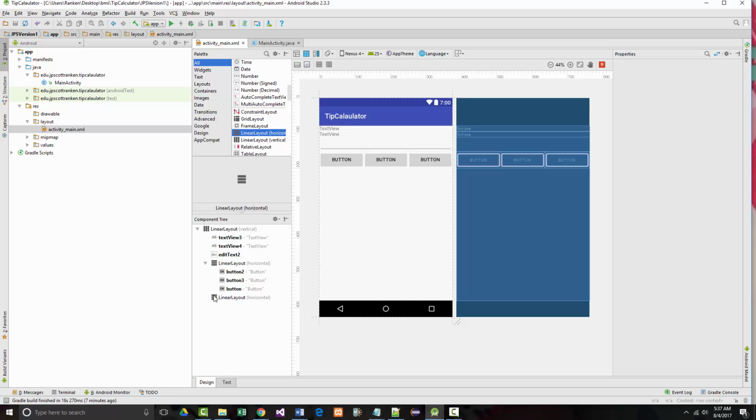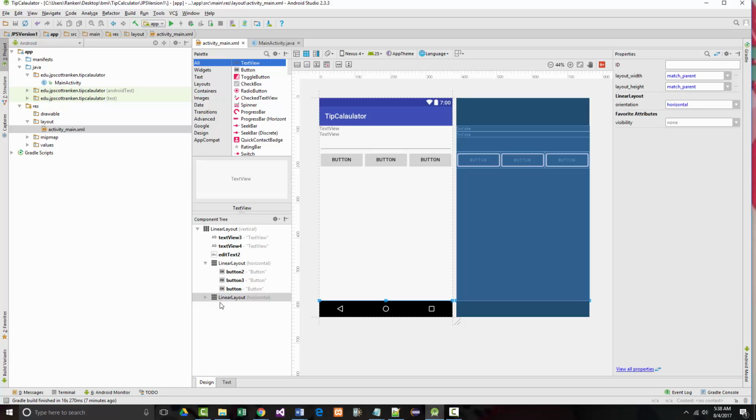Okay. Now, under this linear layout, I want to put in first a text view. And on that same line as my text view, which I can't see right now, so it was there.